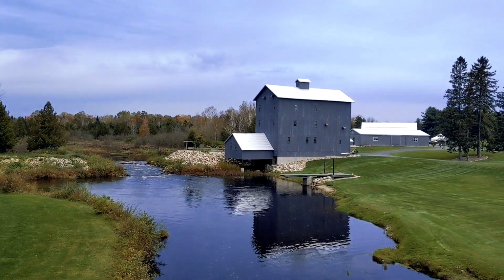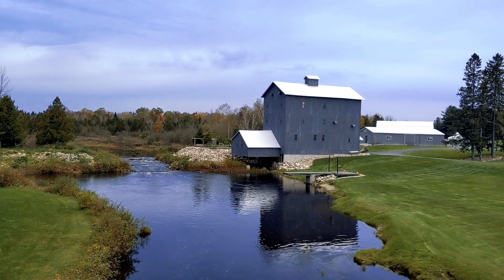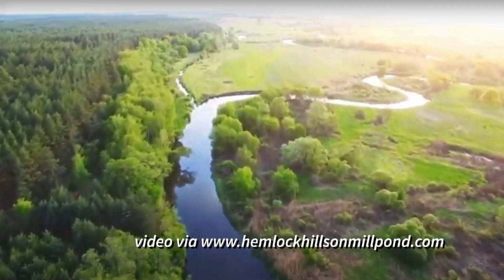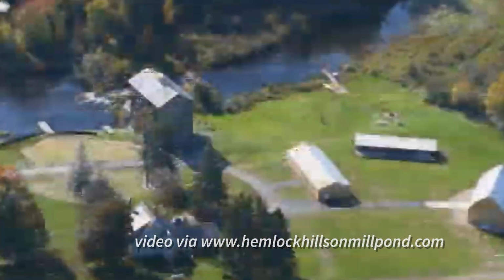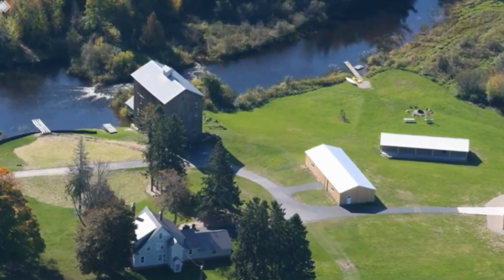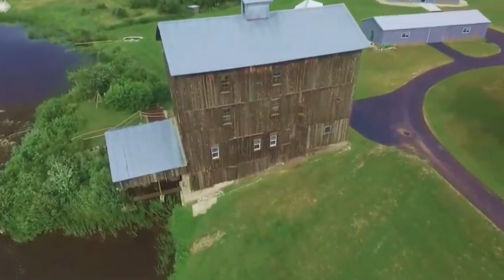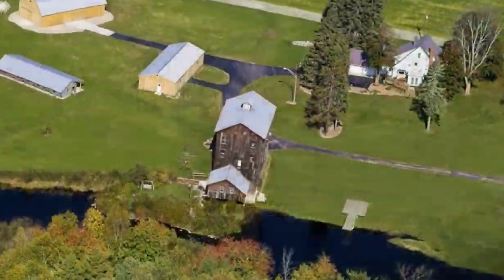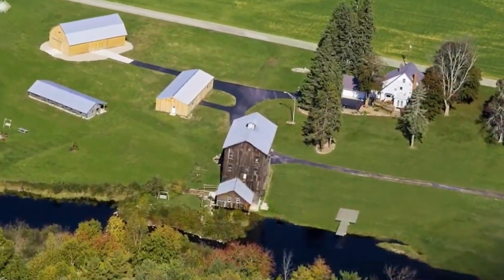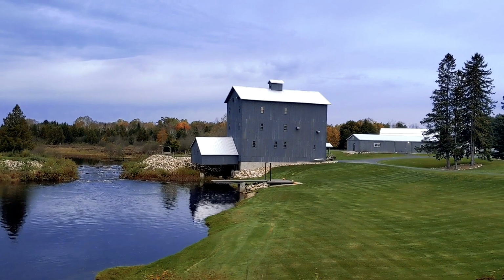I grew up very, very close to this spot, and I remember as a kid, the mill had appeared on a Michigan calendar, and it was in the fall, and all the orange colors were all around it. We're a little past that now, but I remember looking at that and thinking, oh my gosh, I can walk to that. There are thousands of people looking at this calendar and all dreaming about coming here, and it's right in my backyard. And now it is an events area, Hemlock Hills, I think they're calling it. And so there's a lot of weddings and events here. It's just a really beautiful spot.